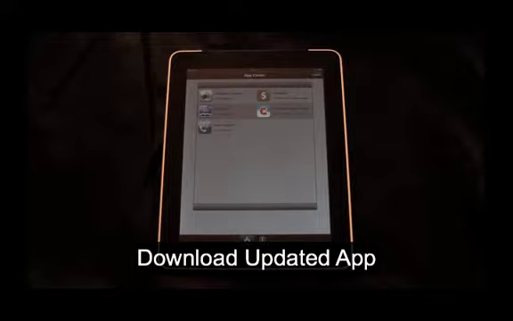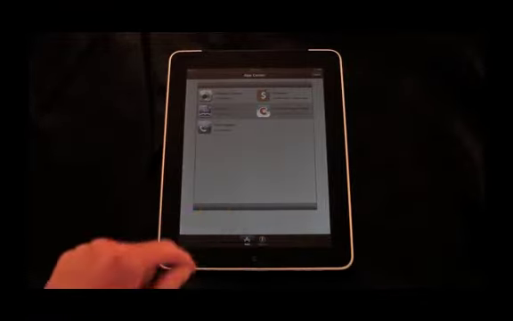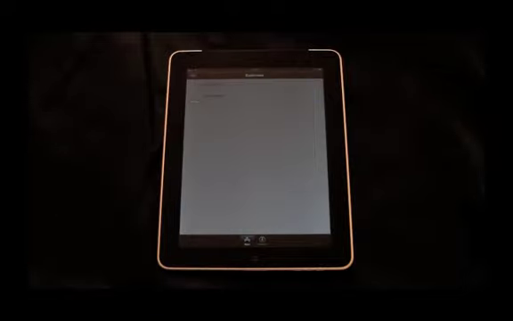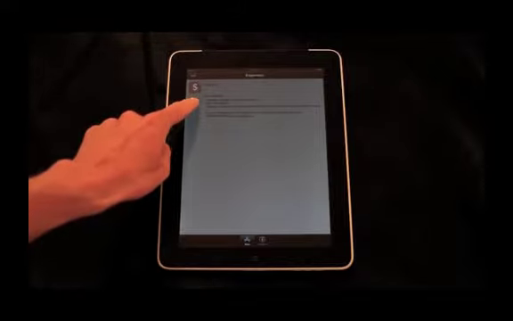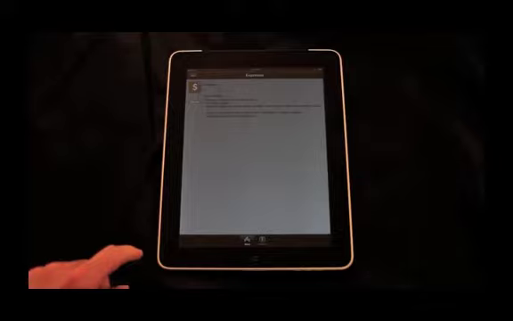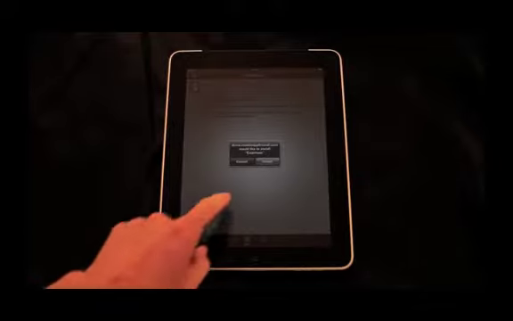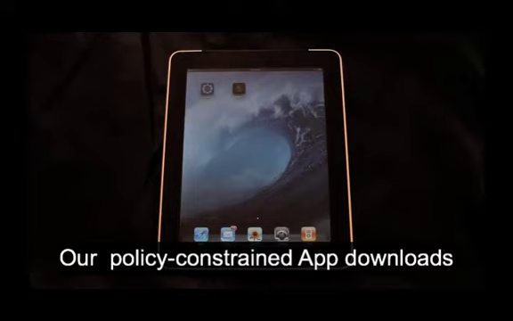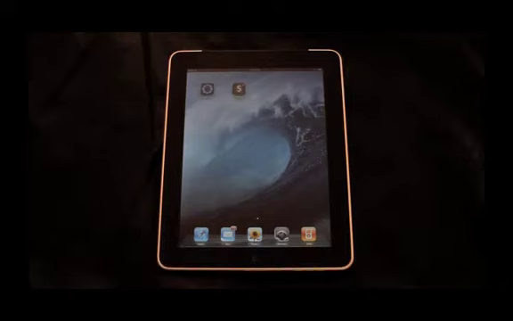We've got a notification that we've got an update available, so we'll push on that app. And download our update. Accept the update. And I apologize for the delay here. It's just poor connection. You can see we updated it and it's badged.